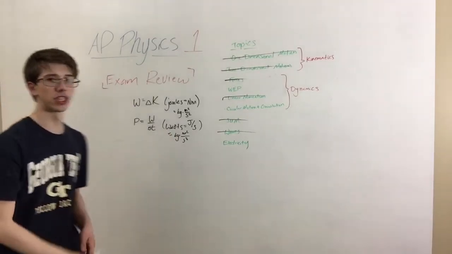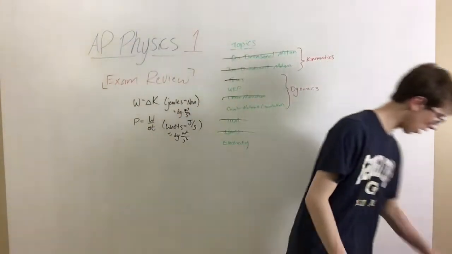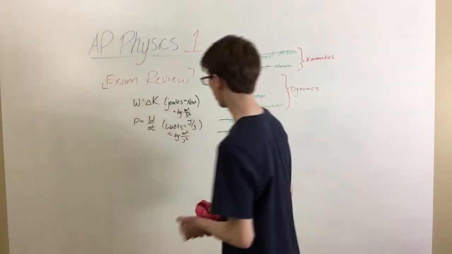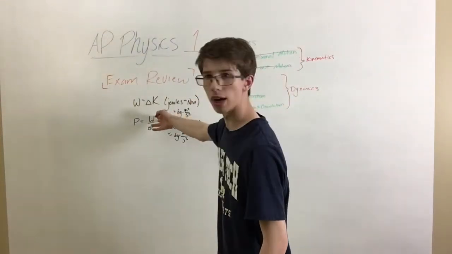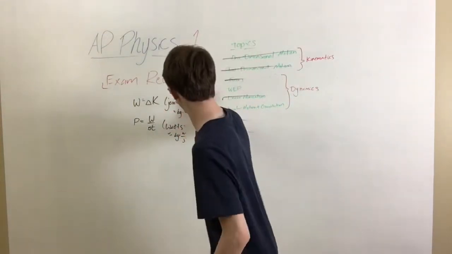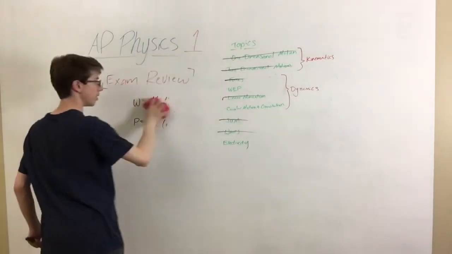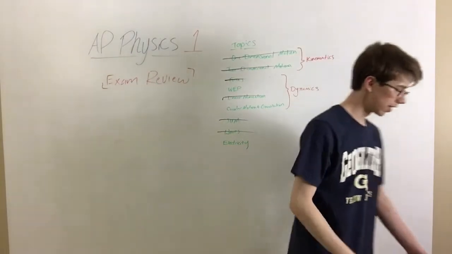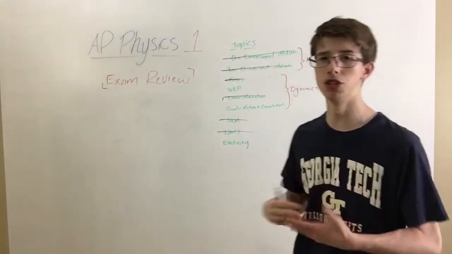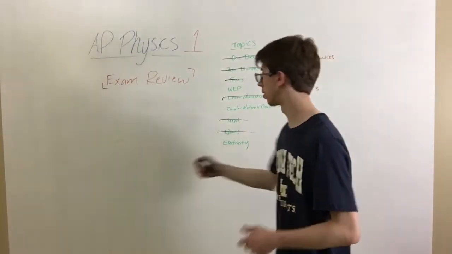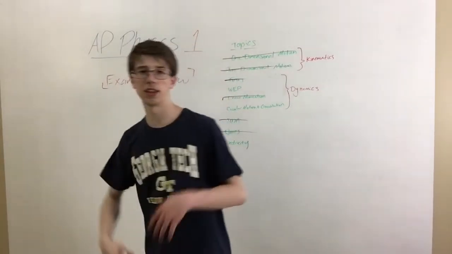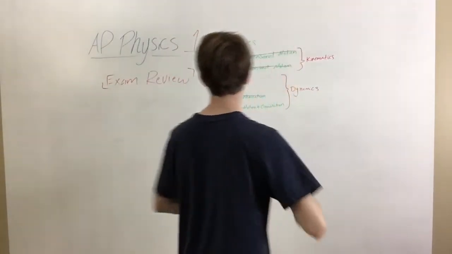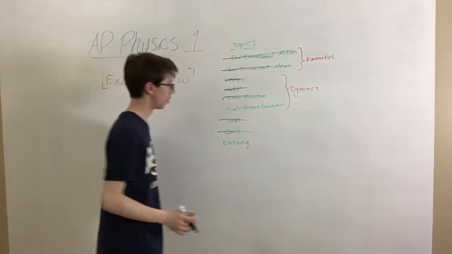And the power is just the measure of work applied over a certain time. So that's how microwaves are measured. How many watts? So the power of a microwave depends on how much work it can do onto your food over a certain period of time that you set. So that is work, energy, and power.